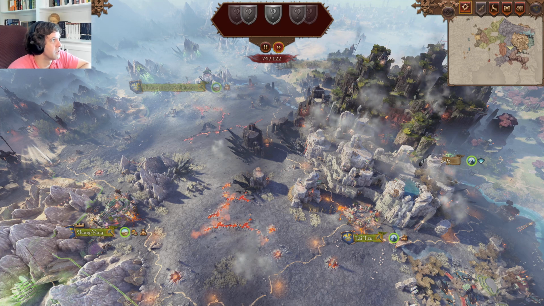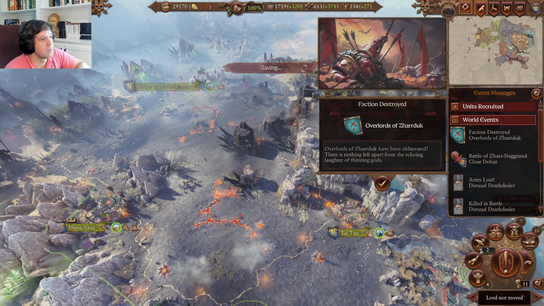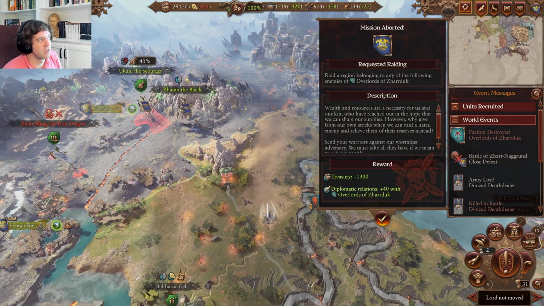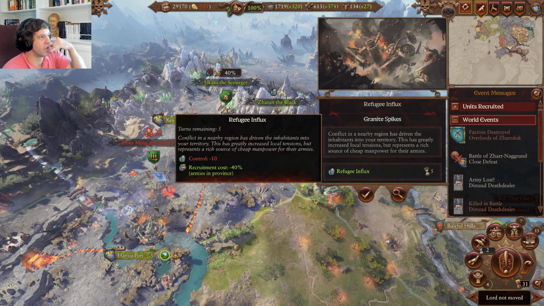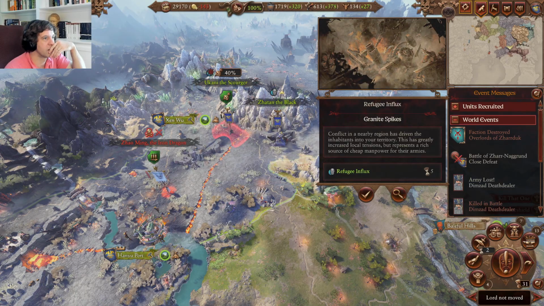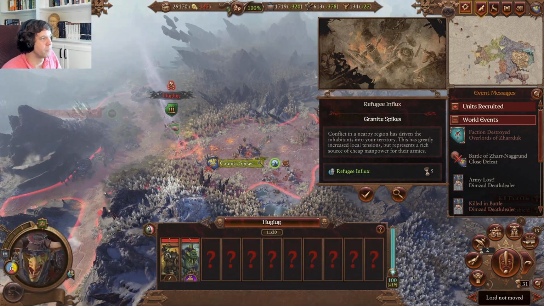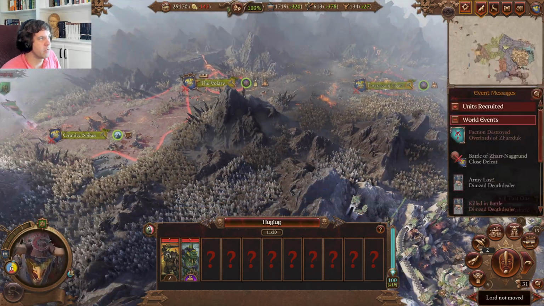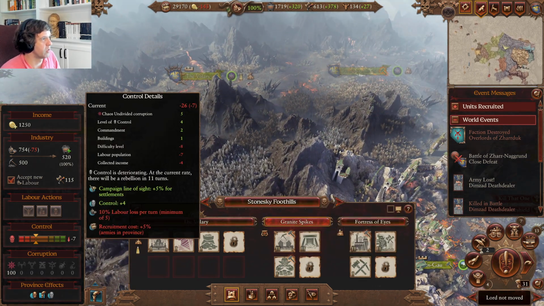So obnoxious. Is this guy serious? Okay. Refugee influx. No, I don't want that. Where the hell is that? Granite spikes. Okay, so these clowns are finally coming for me here. We are about ready. They're gonna take down probably just granite spikes. Still gonna be annoying. It's gonna cause public order issues when they sack it.